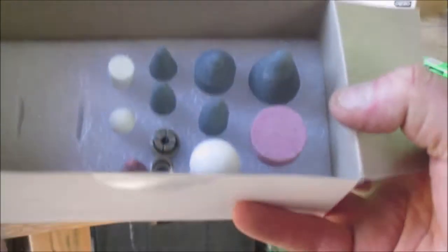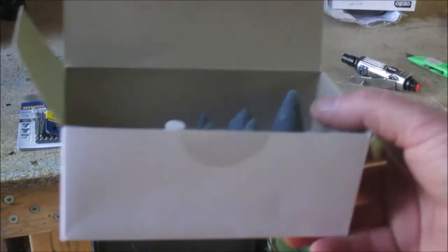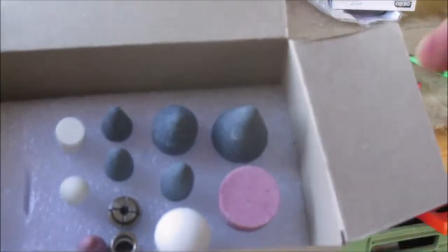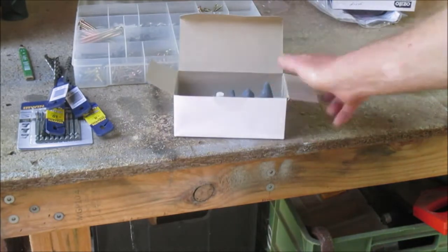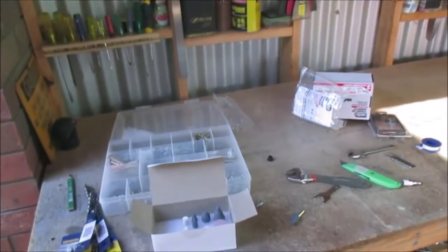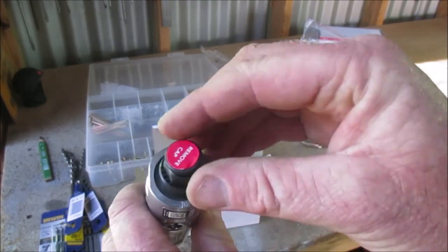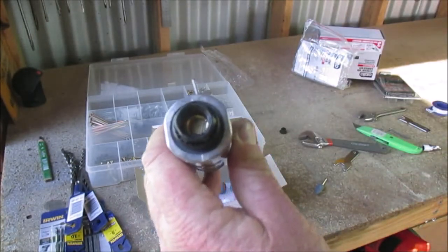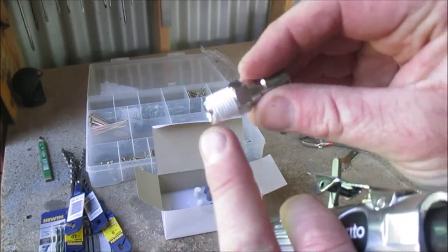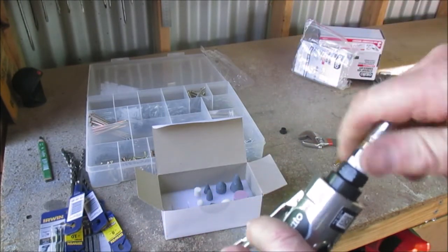$14.97, 15 bucks - bargain. I've been doing some welding so I'll probably use some of these grinding stones here to clean up the welds. I'll fire up the compressor and try her out. I just realized what it meant by 'remove cap' - there's a little cap in the bottom, you pull that out and that's where the fitting goes for your compressor. I'll just put a bit of Teflon on there so it doesn't leak. It's got a filter inside to stop any crap getting in. I'll whack that in and tighten that up.